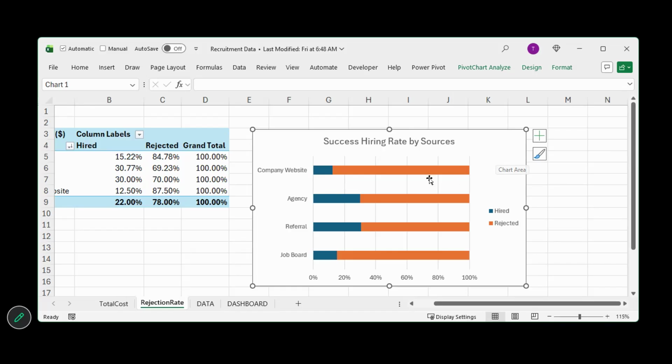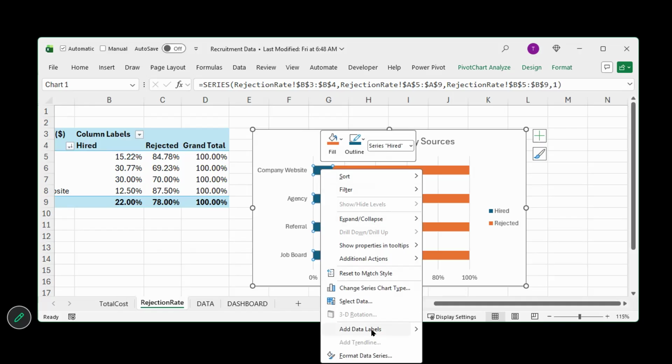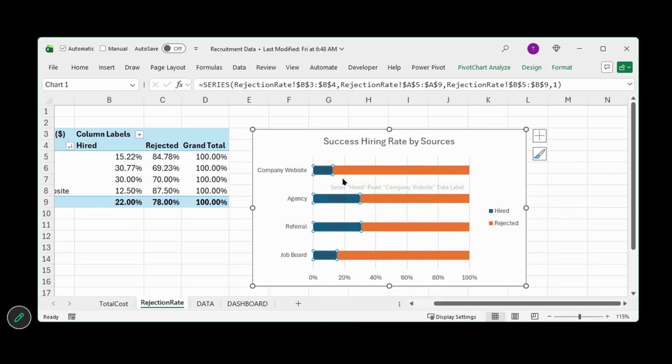Next one is I want to have the label for the success rate. Click one of the columns for the hired. Right click and choose add data labels. And you can see the numbers are within the box. It's not so visible.